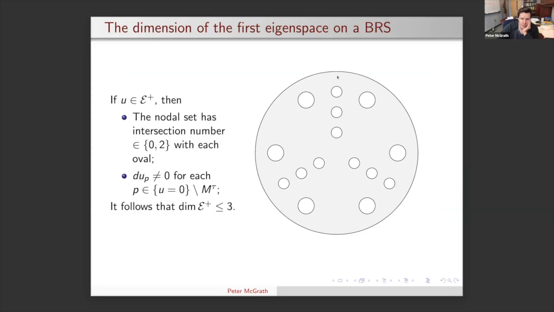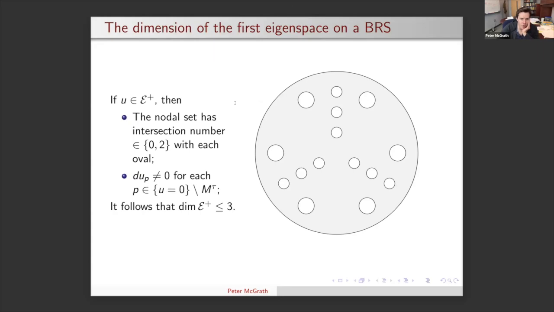So one can think of this either as the quotient of M by the Z2 factor or as just half the surface. They're the same in the orientable case. And if you have an even eigenfunction, then it satisfies a Neumann condition on all of these circles. And then you can consider the nodal set. And the advantage of being even is that when you're seeing half of the surface, you're seeing basically all of the relevant information, because on the other half, it looks the same because it's even.